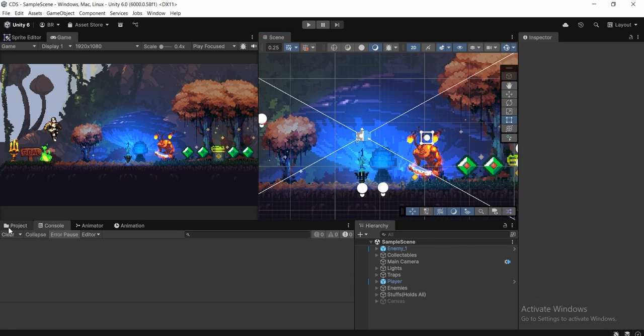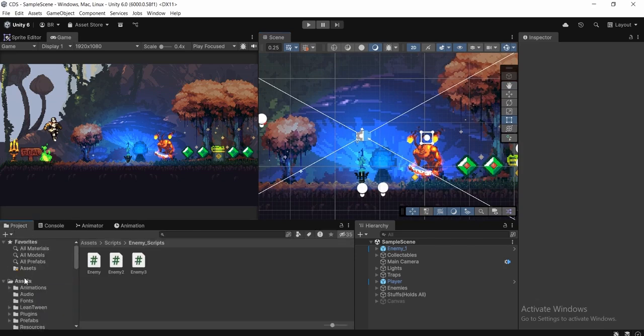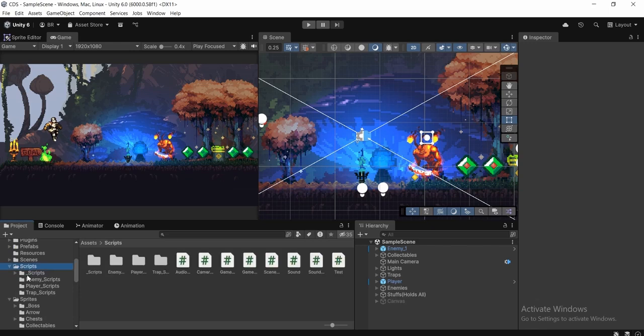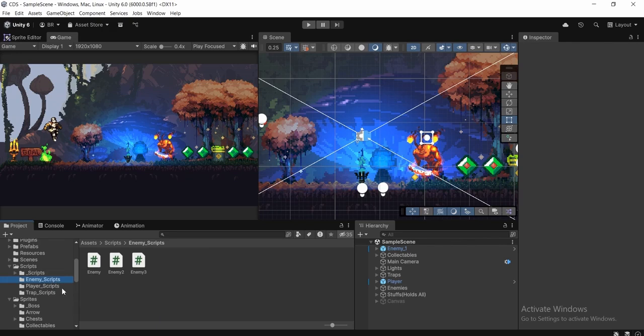To do that, go over to your project tab, then to the assets folder, scripts folder, and we're going to create them. Just wait, I will navigate to my scripts folder, then to my state script folder, where I already created those scripts. This is our enemy one script, and ignore this.